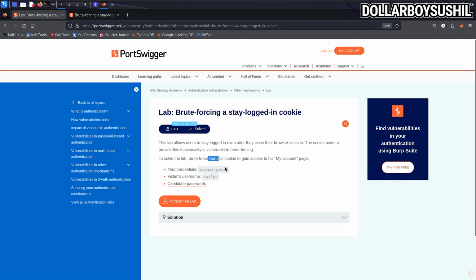So basically we have to find the cookie and brute force it so that we can log in as Carlos and gain access to his account page, for which we are given valid credentials, wiener and peter, username and password respectively.